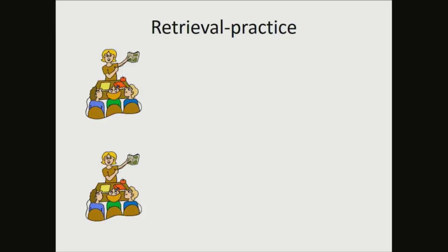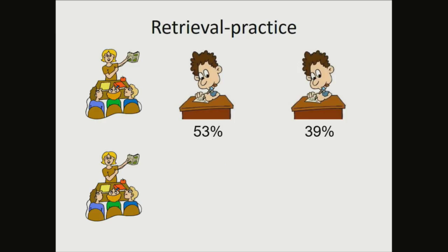So, two groups both read the same story, and then the students were asked to remember 60 concrete words from the story. There were 60 words, and they were asked about those words. The first group took a quiz about a day later, and they remembered 53% of the words. The second group did not have that opportunity. And then at a later time, both of the groups took the same quiz again. The second group then remembered 39% of the words.